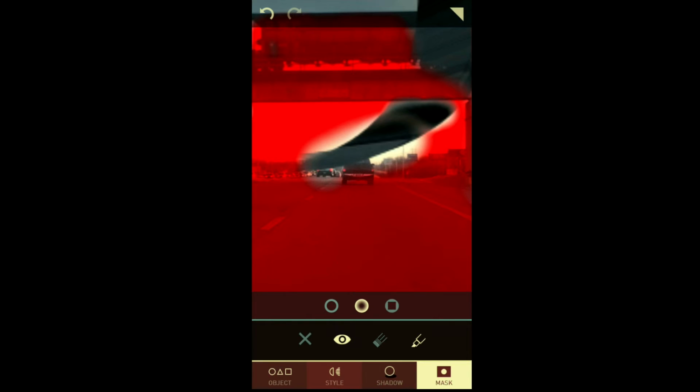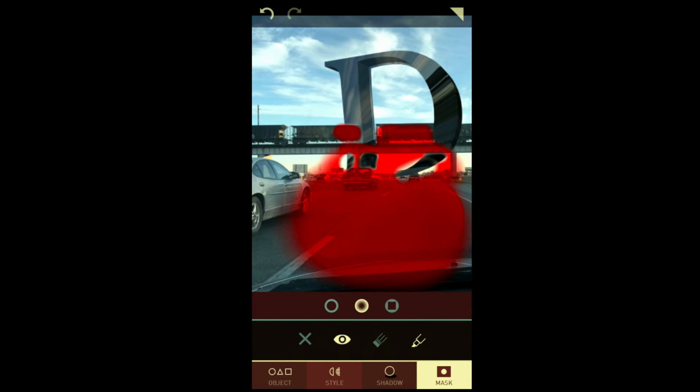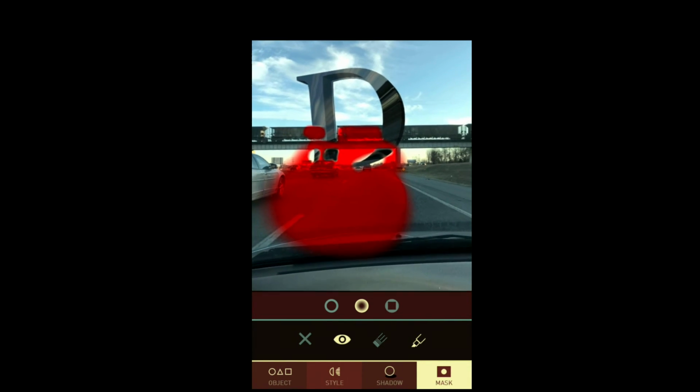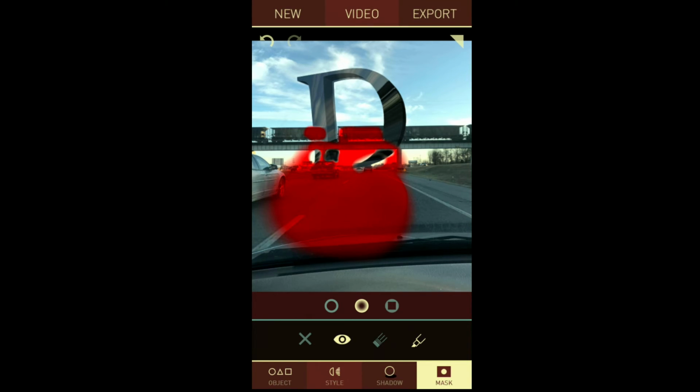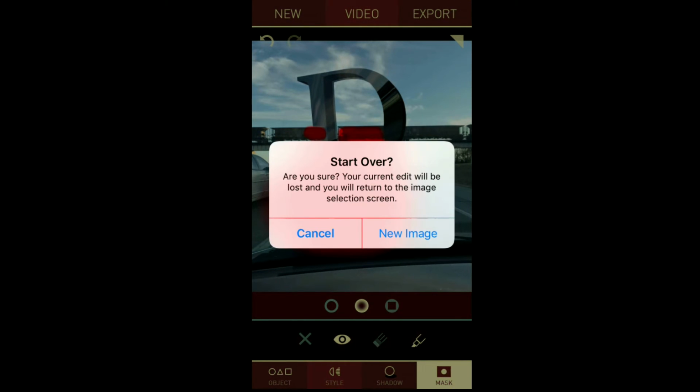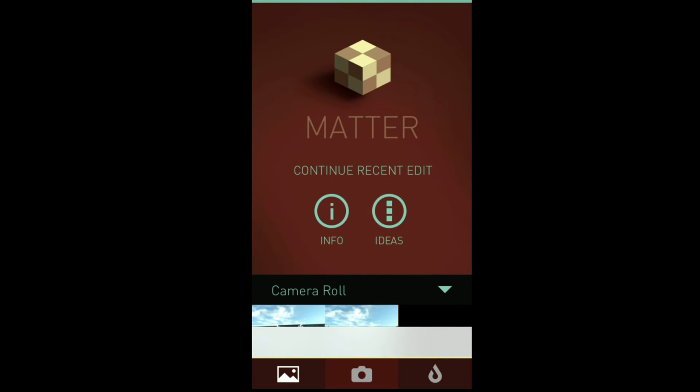And like I said, my masking job I've done here is horrible. If you take some time, sometimes it might take about 10-15 minutes to do it perfect, to get it to look really sweet, and it's definitely worth it. But this app is definitely worth checking out. Like I said, it's available for the iPhone. I'm not sure if it's available for Android or Galaxy. You just have to go out there and look. But the name of the app is Matter. Again, this is what it looks like now.